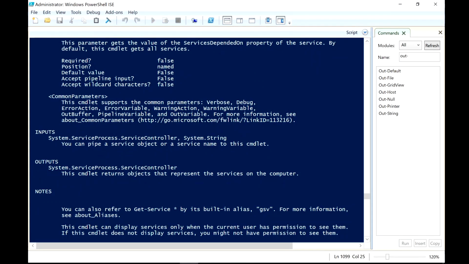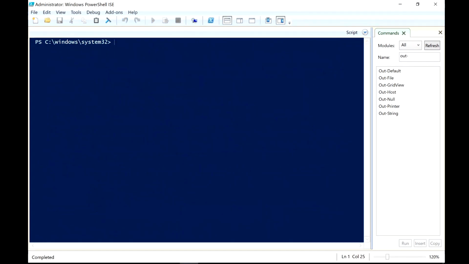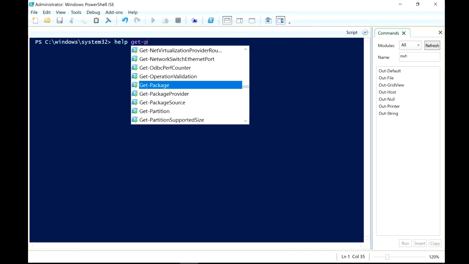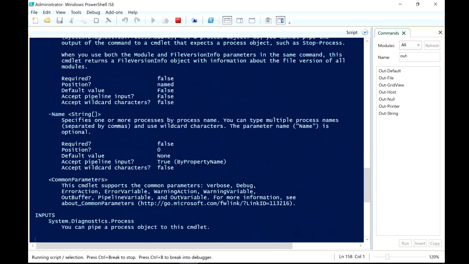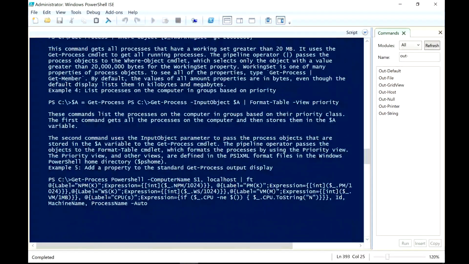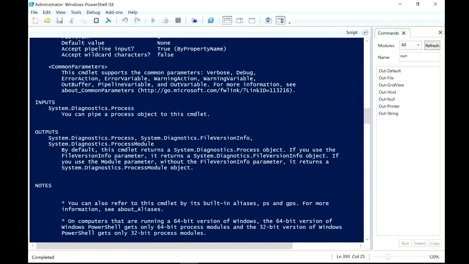Now, let's do help on Get-Process. Okay, we will also look at that one. I'm going to go to the full functionality, scroll back up past the examples, and look at that input and output section. Again, I can see clearly that yes, I can pipe a process to this commandlet. This one actually puts information out in different types though: Diagnostic Process, Diagnostic FileVersionInfo, Diagnostic ProcessModule. It puts it in different types, so that means it can feed to other types of commandlets. So again, this doesn't make any sense yet, but when we start diving into what those processes and object types mean, that'll become very valuable to you.